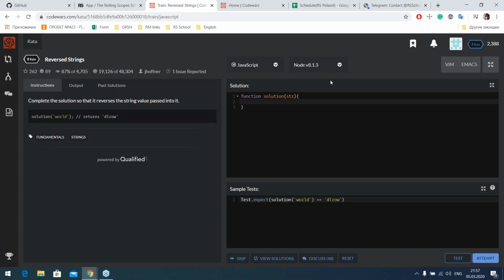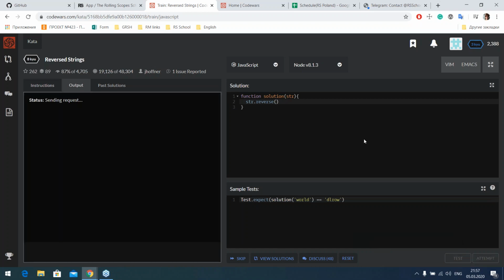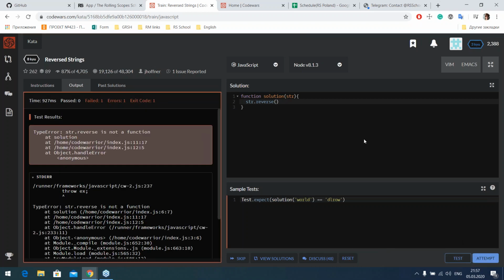Okay. String reverse. Let's try. String.reverse. Reverse. Again. And firstly, we should test. Is it okay? But no. It's not okay. Do you have other ideas?